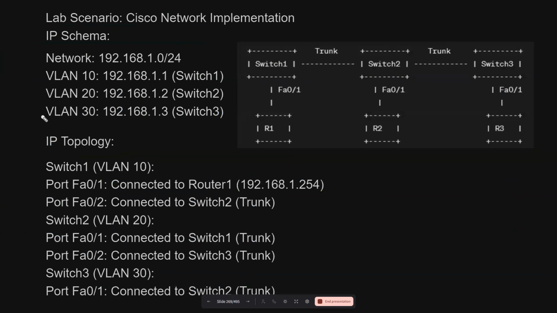Now what I'm going to show you here, let's try to understand this model of language, and with this model of language, how you can go and automate things. That's our goal. I have some topology, and in that topology you can see that we have router 1, 2, 3, and they are connected with switch 1, 2, and 3, right? So you have some topology, and with this topology, you have this configuration.